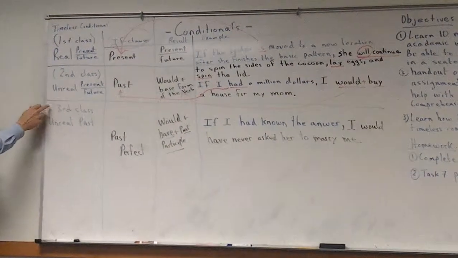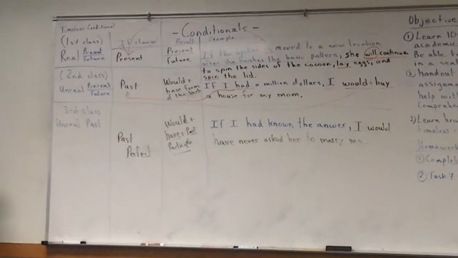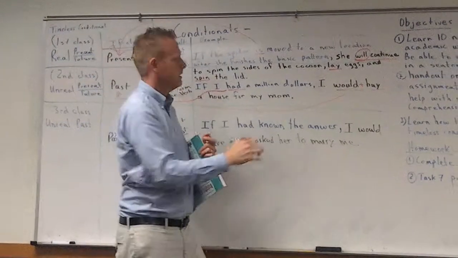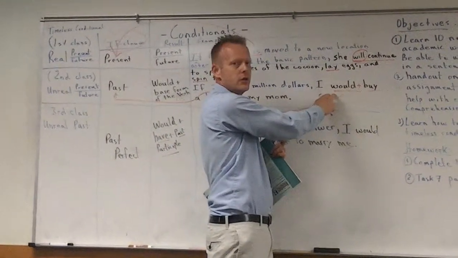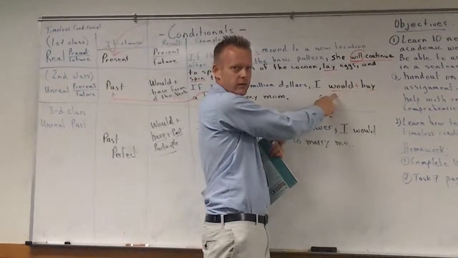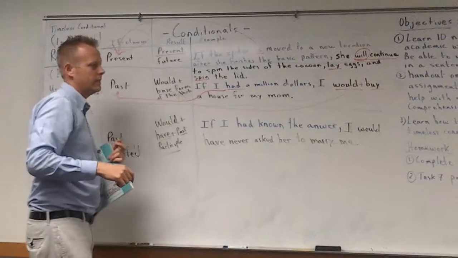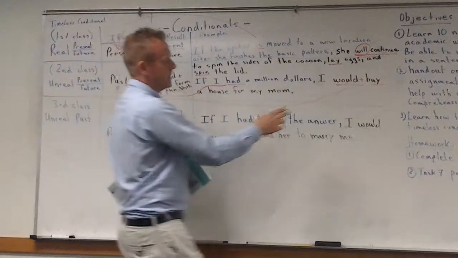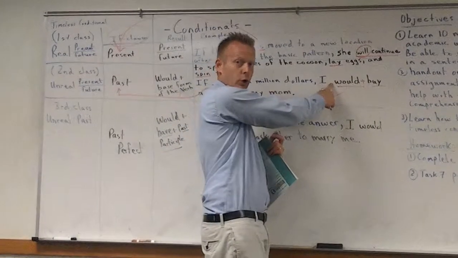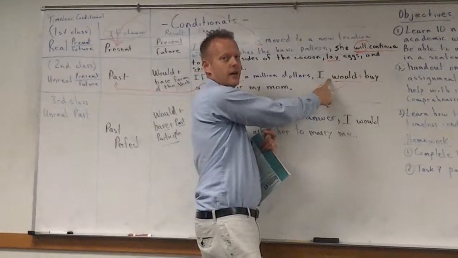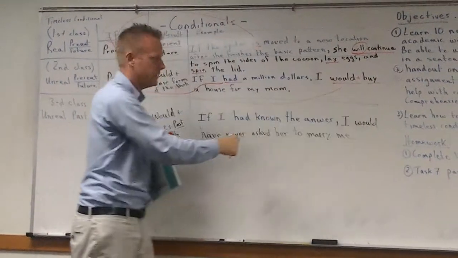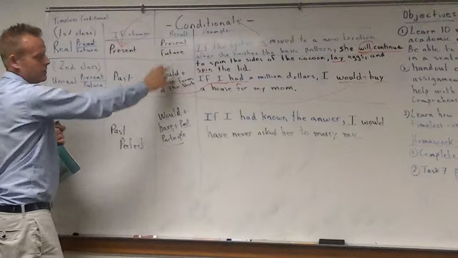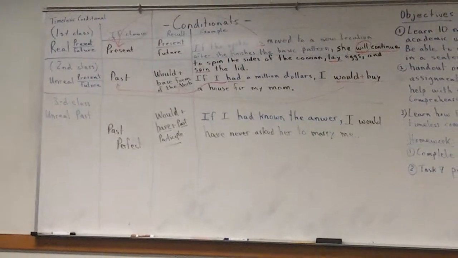Now, if it is unreal, I cannot use will, right? Talking about up here? Yeah, I will buy a house for my mom. Correct. You must put would. Now listen, you could use a different modal. Remember these modals like could, should, depending on what you're trying to say. So if you're trying to express ability, I would say could. I could buy. So can I use could here in this condition? Yes. That's what I'm saying. You can switch out the past modal for a different one, like could or should, depending on what you're trying to express. Great. That's a good point, good question. But no, you can't use will. You can't go back to using the future form of the modal, or that base form of the modal.